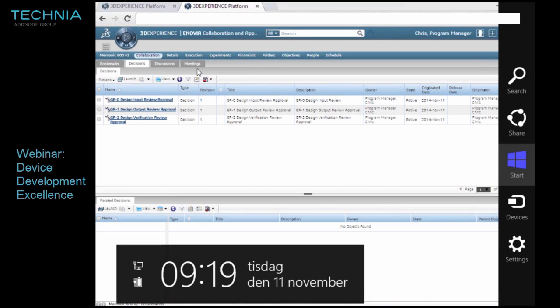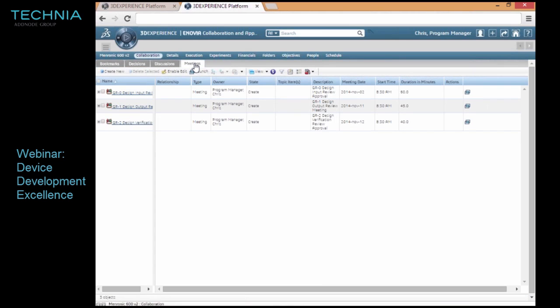I have the meetings, which are the actual meetings as we typically define them in Outlook. So they have a representation in Outlook. This is where I set them up. This is where I define my WebEx account or telco details for that specific meeting. The essence of having the meetings and the decisions present within the platform is, of course, for traceability. So I can see exactly who made a decision on a particular gate, on a particular topic at any point in time. This is required for traceability according to FDA requirements, as well as MDD requirements. And this is how I store that information, having it in the same platform where I have my design documents and the product referential and my change control.